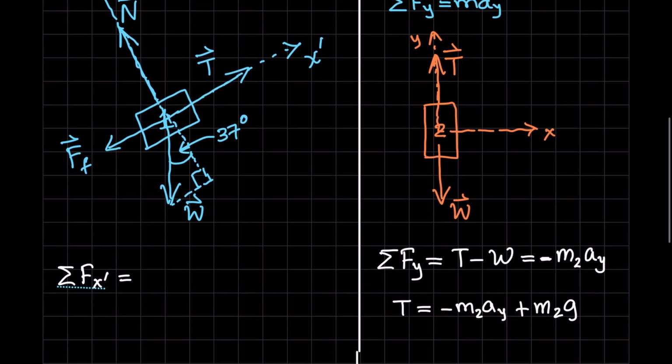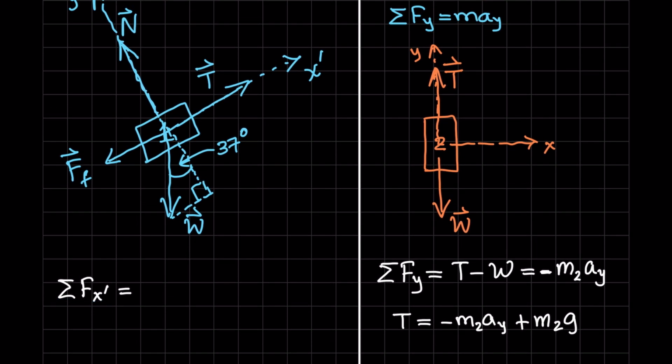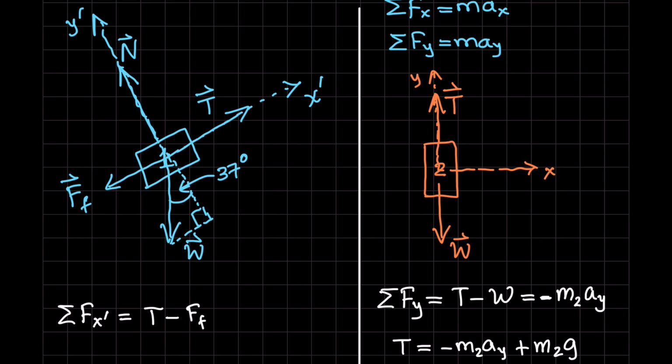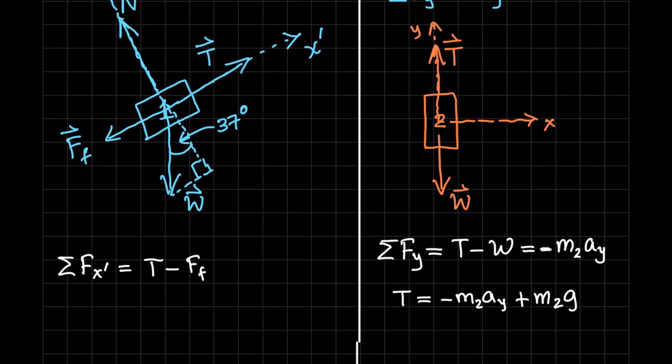So looking at our free body diagram, you see that the tension is positive, right? Positive x prime direction. Friction is in the negative x prime direction. The normal force is not in the x prime direction, so we leave that. The weight, right? Notice that some of the weight, particularly this part of the weight, is in the x prime direction. So you want to use SOHCAHTOA to figure out what that is, and notice that's a negative direction. So you have a negative weight sine of 37 degrees. So those are the forces in the x prime direction. Running out of room, so I'm going to write it here, is equal to ma, right? So mass 1, acceleration in the x prime direction, right?